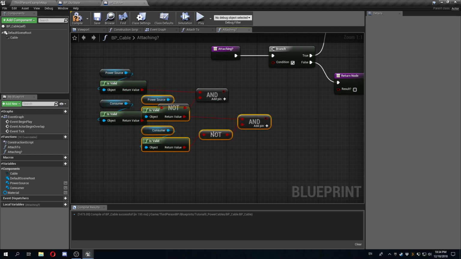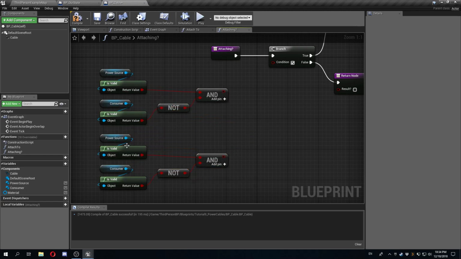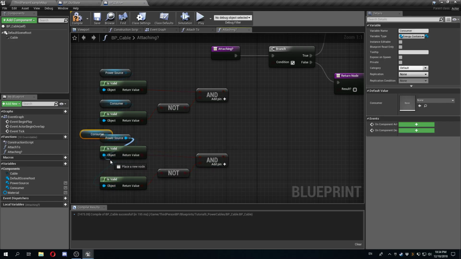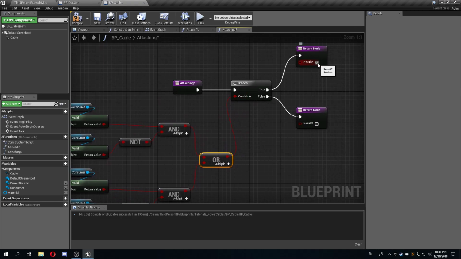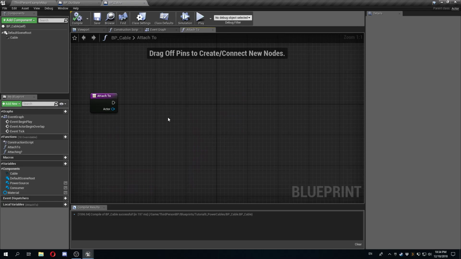So I'm just going to copy paste this. Basically replace these two. So doing kind of a cheating thing here. Done. So if either of these cases is true, it means that I'm still attaching. So I only have one of the ends of the cable attached. So I return true, otherwise I return false. Done. If I'm not using this function, it doesn't matter. At least it's already implemented.